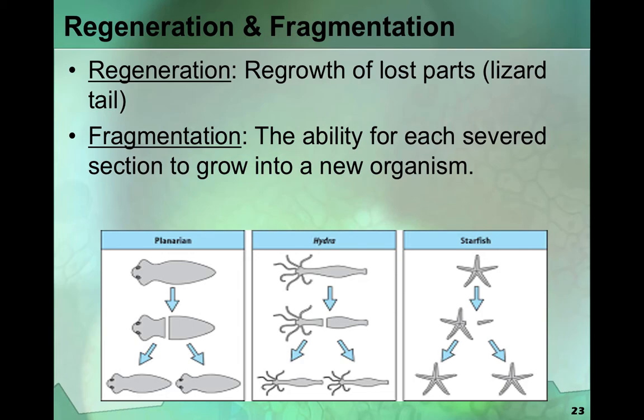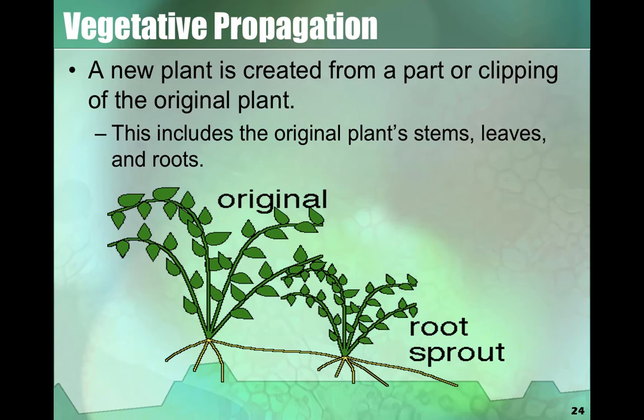But let's say the starfish. I'm just going to use a very general example. If we cut off every single one of the spines of this starfish at the very beginning, and we cut off all 5 spines of it, then that means we're going to have 6 starfish at the end of it, because each spine will grow a new starfish, and that middle part will grow a new starfish. So that would be fragmentation. The pieces would grow into a new one. Okay, and hopefully that example with the starfish really helps out.